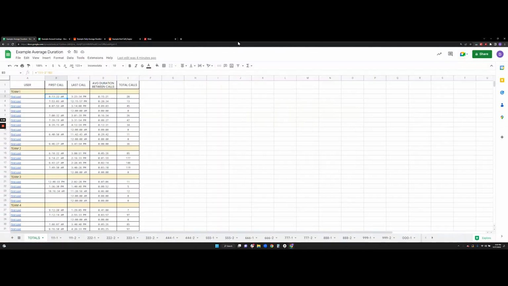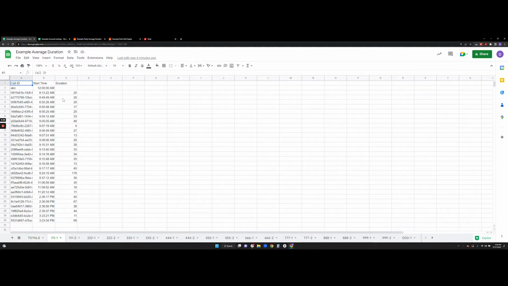So as we create our spreadsheet, you can break it up into teams if you like. You put the first and last name of the agent, okay? And that will correspond to one set down here. So this first one, under team 1, is going to correspond to 111-1 and 111-2. Each agent needs 2 tabs. This can get kind of long, but once you set it up, it does work really well.